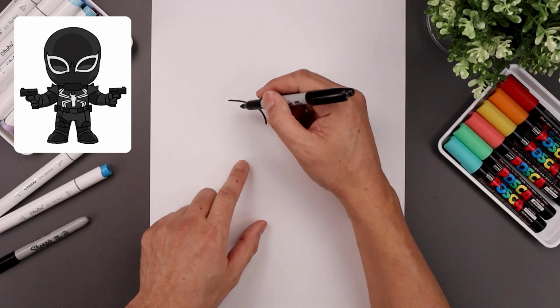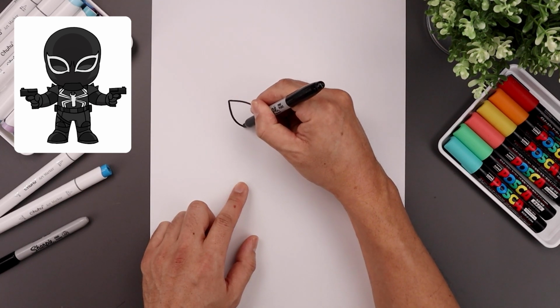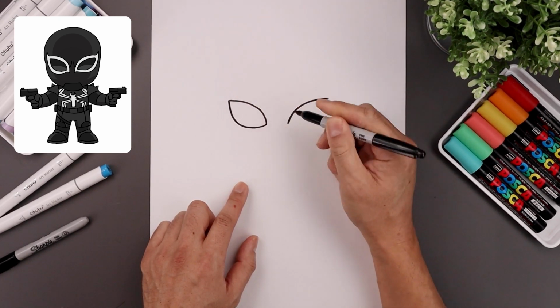Now we're going to draw on the bottom of the eye. Starting back over on the left, we're going to come down, round out the eye, and then pull that in towards the inside.